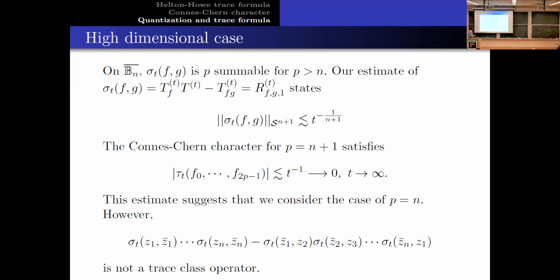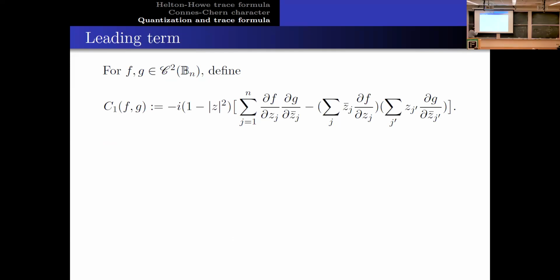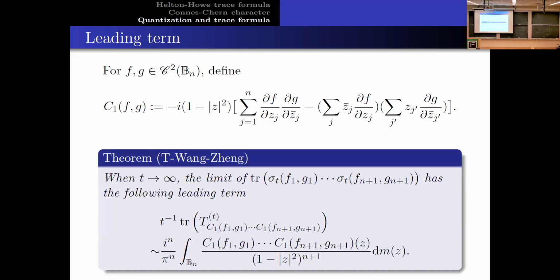So that's the beginning of the observation. We see that the Chern character does depend on t, and this comes from a certain n plus property of the semi-commutator. So here is the leading term. To tell the leading term, remember I just discussed the asymptotic expansion. The first term is this nice Poisson structure on the disk. And now with that, we're able to compute the asymptotic leading term for the trace of the Chern character.